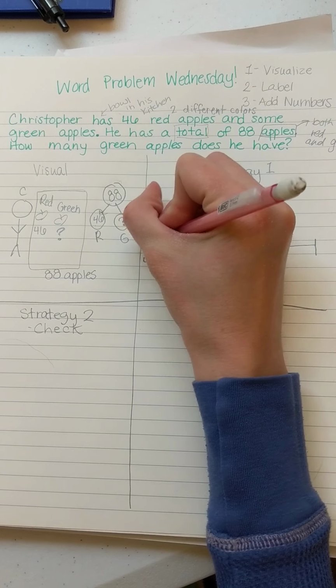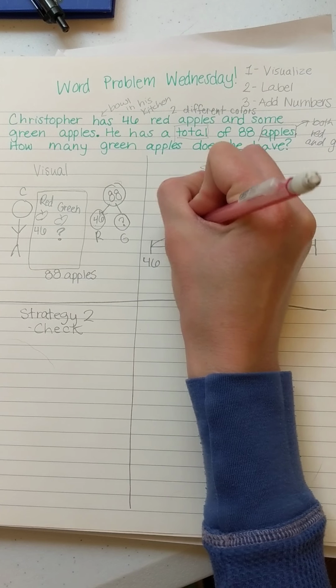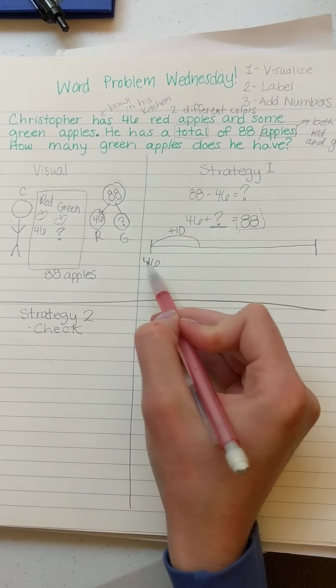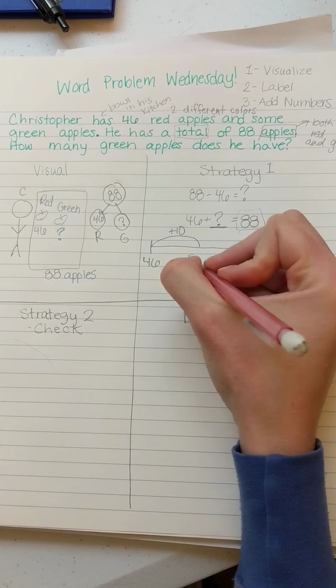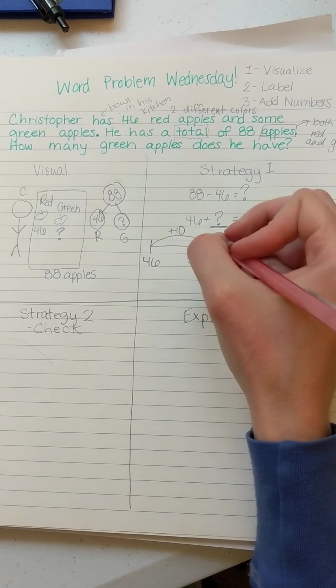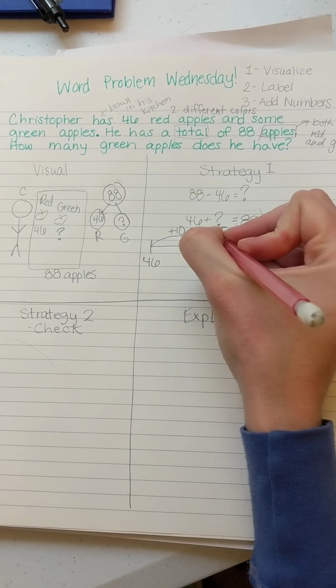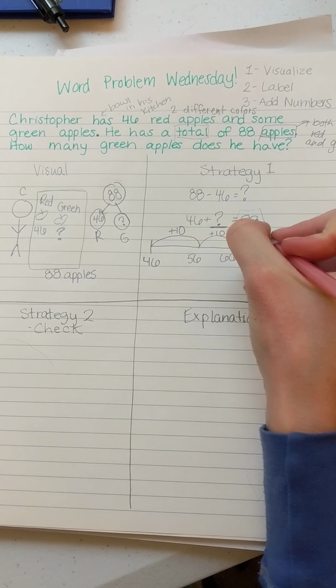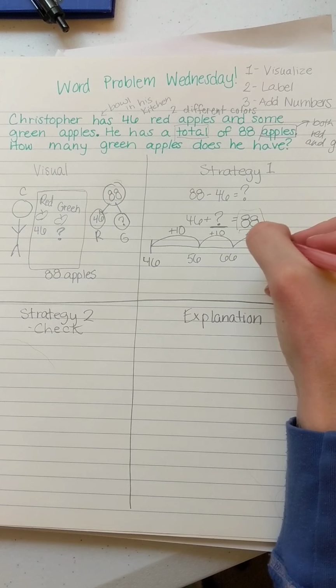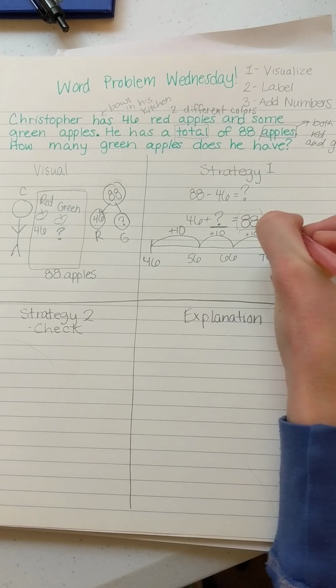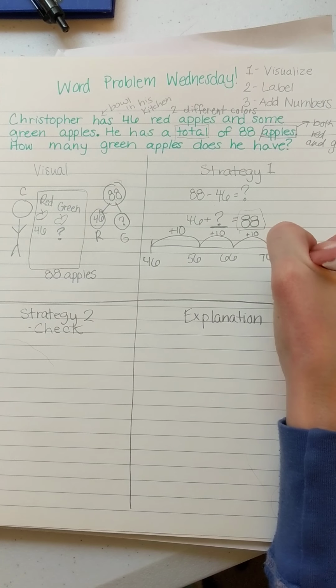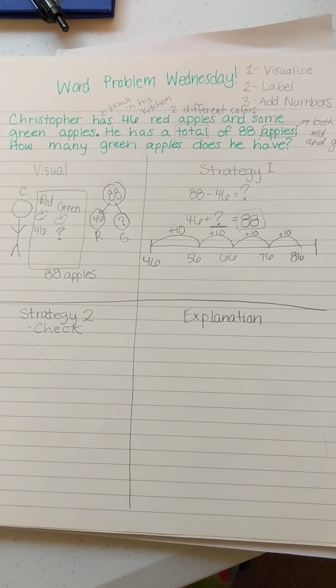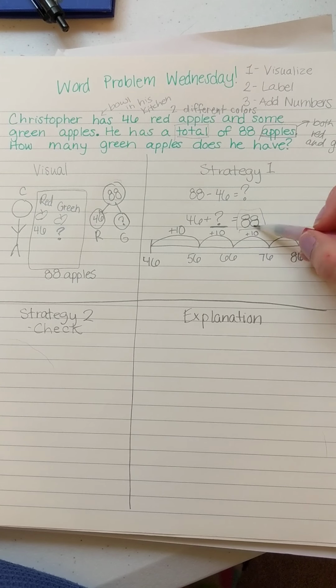So I go 46. I want to make efficient big jumps. I'm going to choose to make a jump of 10 because I know how to add 10 to 46. I just added 10 in the tens place. 46, 56, not to 88 yet. 66, 76. Another jump of 10 gets me to 86. If I do another jump of 10, I'll get to 96. That's too far.